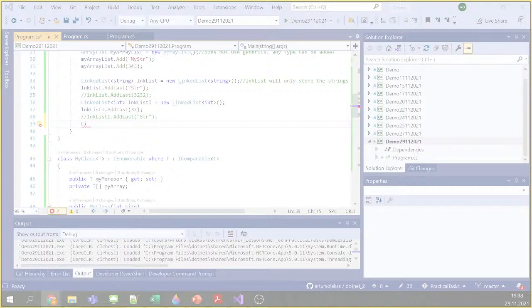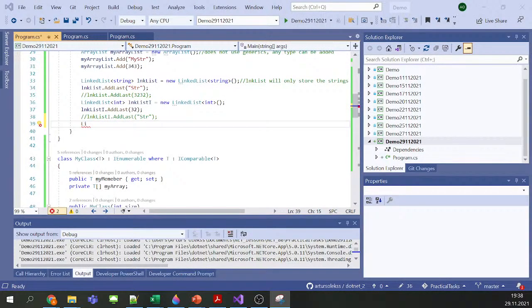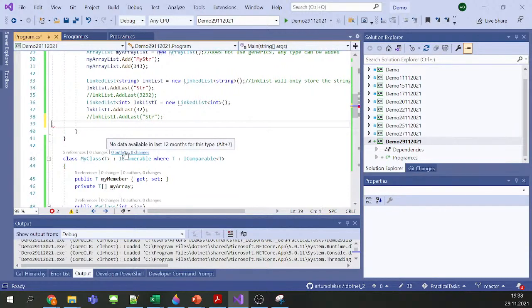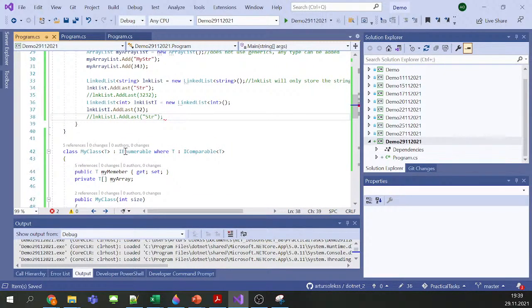The list equals the generic equivalent of the ArrayList class. This is what I thought. So this is what I said. I was right here: list is the same as the array list, but it is a generic implementation. This actually makes sense.